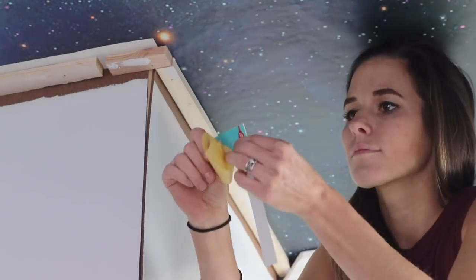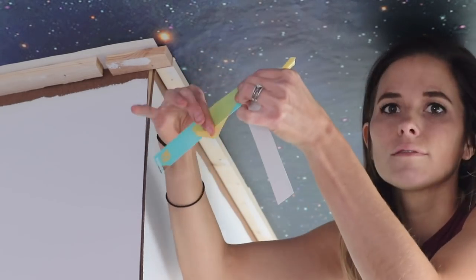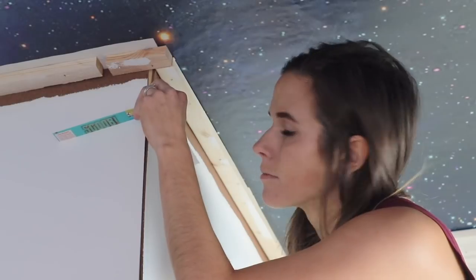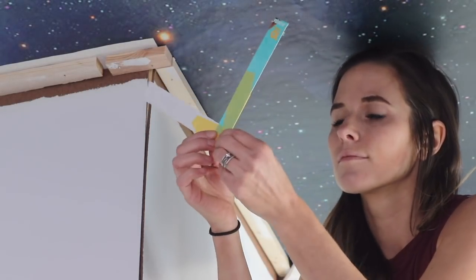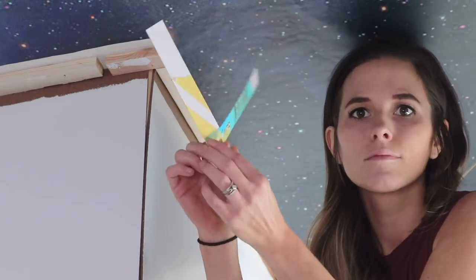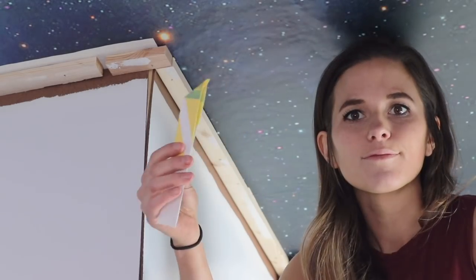Now tape them together, okay? And the inside of that is exactly the angle of your wall. So since I'm using cardboard, I can fold this little template I created in half and bisect this angle without having to do any complicated mathematics.